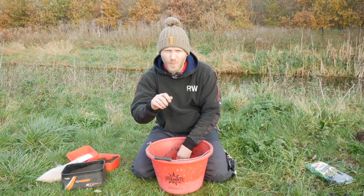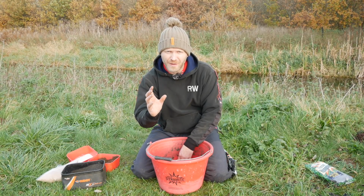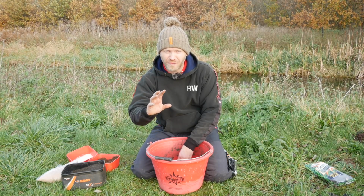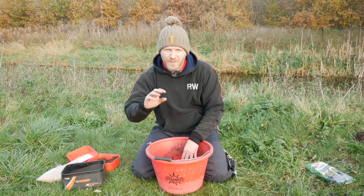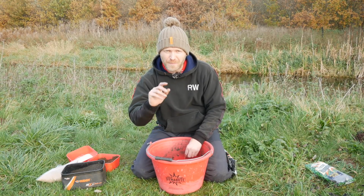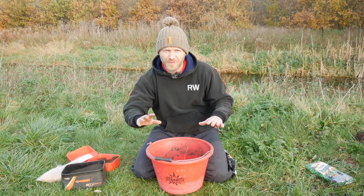It'll still hold together, but when I cup in those little balls, it's going to sink to the bottom, a bit of cloud's going to come off, it's going to be really attractive to the fish, but it's going to stay in one little blob on the bottom, almost like a ball of paste. Fishing double maggot, single maggot, pellets over the top of that is definitely a winner on commercials at this time of year.